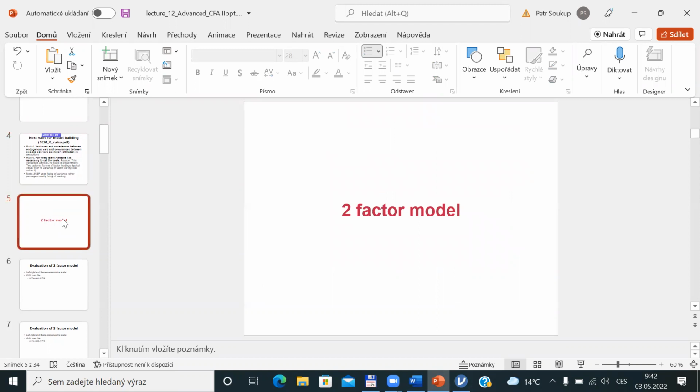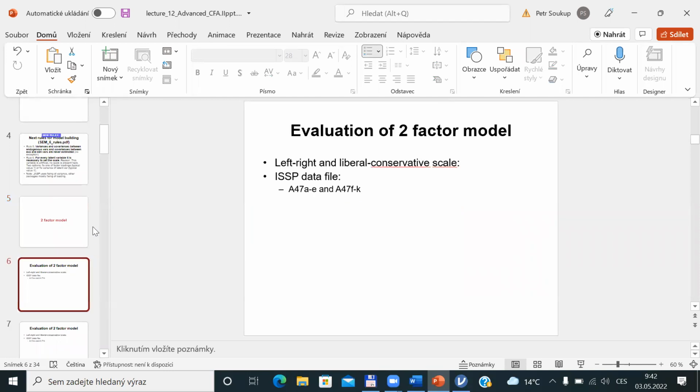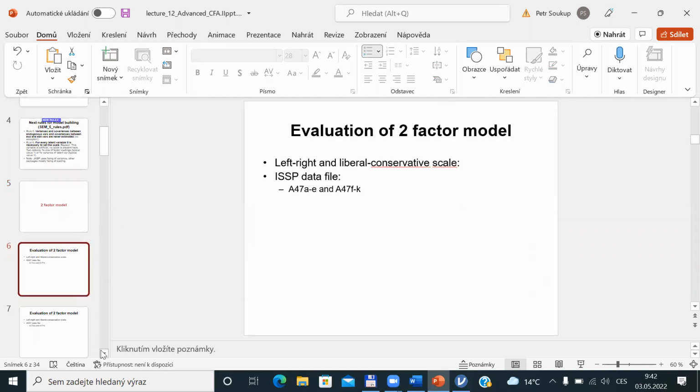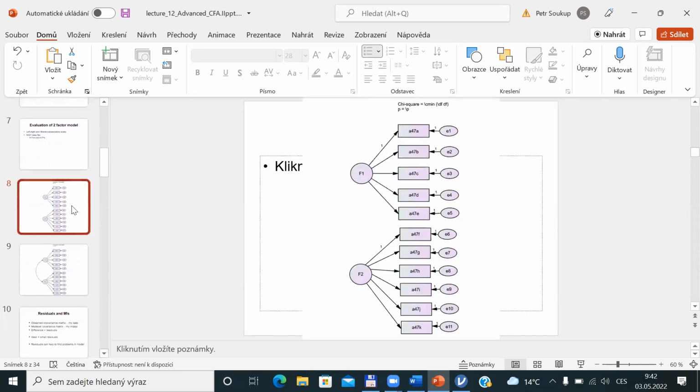And I would go back to our computation. Last time we applied a 2-factor model, and once again, we have 11 items. My decision is that I would like to say whether this model with no relationship between factors, or this picture with a relationship between the 2 factors, is better for my data. So I would like to evaluate the difference between these two models.